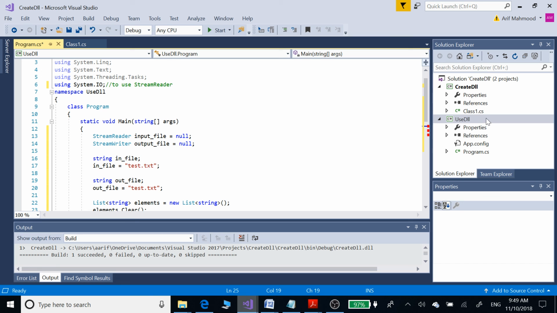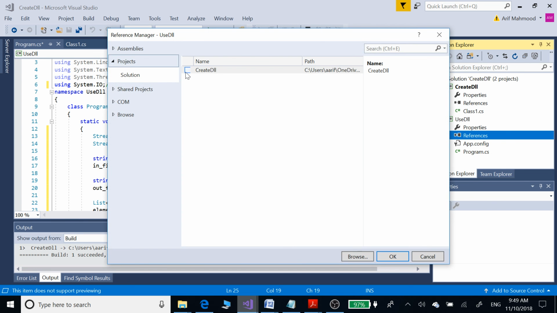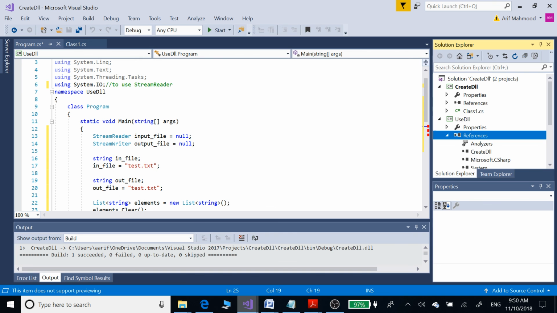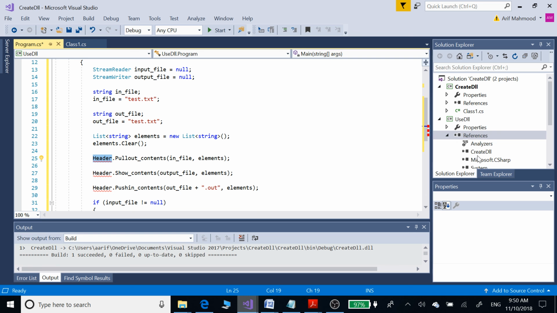So now let's go first to our second project name, and on the references we are going to add our reference. This is our framework project option, and this is the option we are going to add to our application project. And we can see the header error again here.